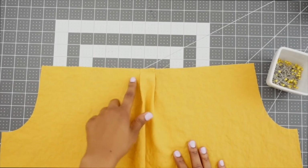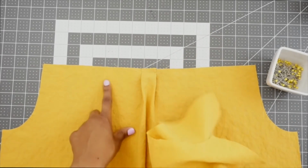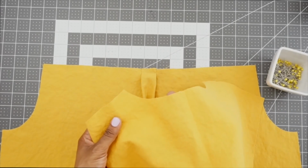Now that we have the pleat on the back done, we want to grab our yoke piece, piece number 5. Before we sew it onto the back, we're going to do stay stitching around the neck edge of this as well, at a 1/4 inch seam allowance.